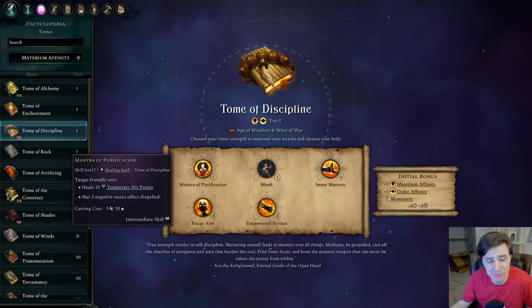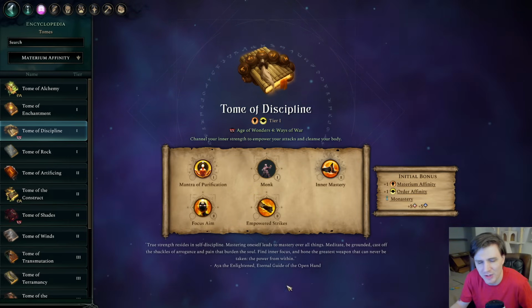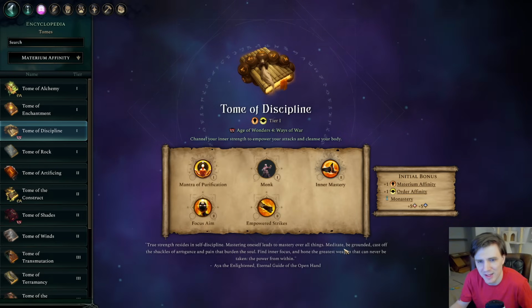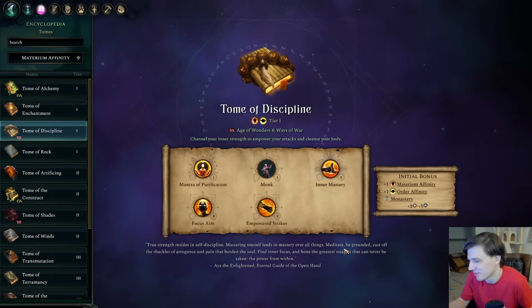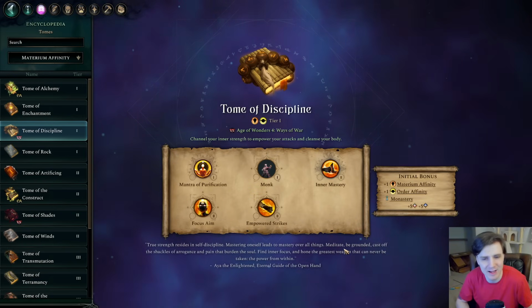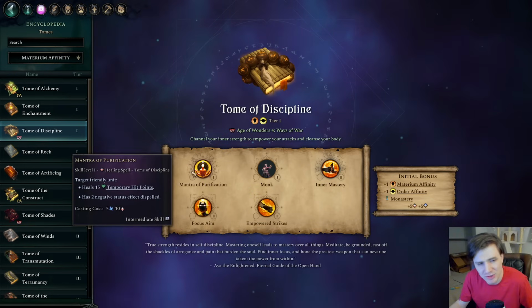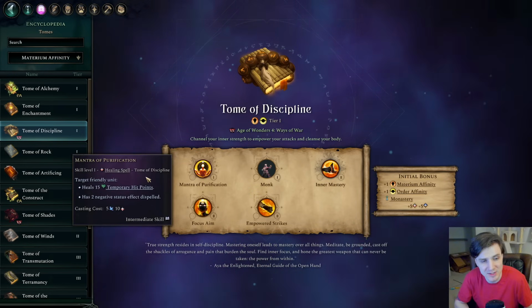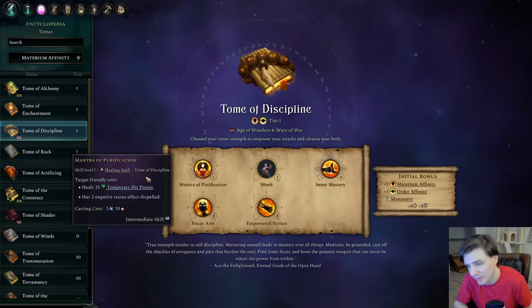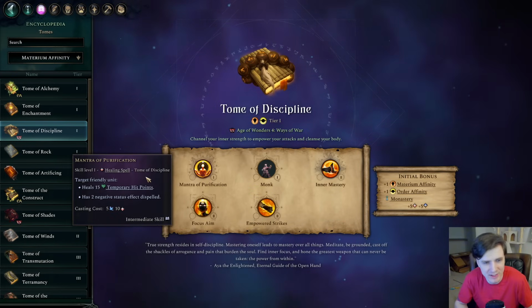Mantra of Purification. Well, I should say the Tome of Discipline as a whole, I think I didn't rate it that well. I have seen some people use it decently. I think it's an okay tome. I just don't... It has some issues, let's say that. Materium Purification heals 15 hit points on an ally for 5 mana, 10 casting points, so pretty cheap, pretty easy. This is mostly an early game cleanse.